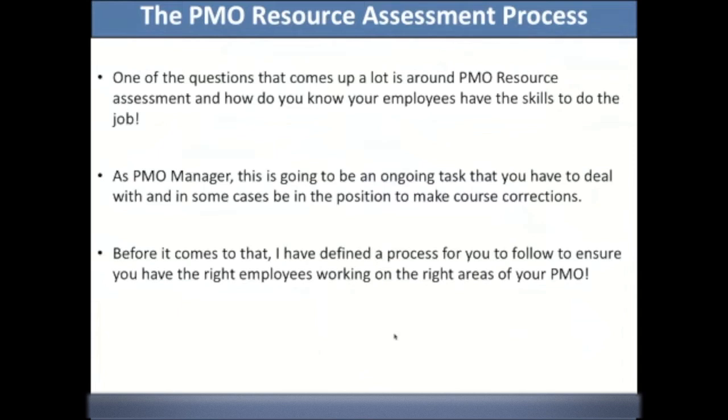As a PMO manager, this will be an ongoing task, and something you're going to have to deal with and, in some cases, be in the position to make course corrections. If some of your employees don't have the skills they need, you may need to get them the skills or move them from those positions. But before you're moving people, I've defined a process that will walk you through how to get the right employees doing the right things for your PMO. A lot of PMO managers struggle with this. They just don't know how to handle this situation, so hopefully this 4-step process will help them.